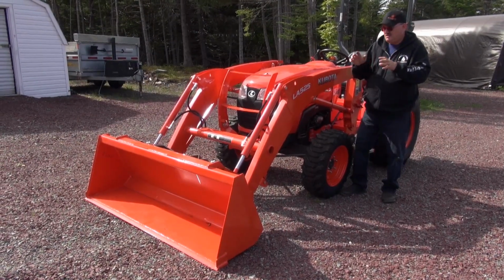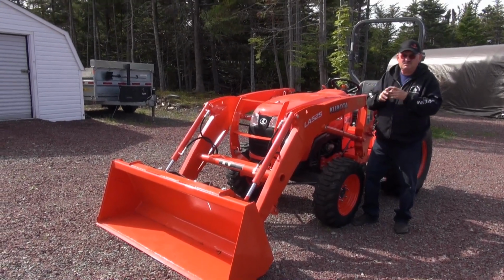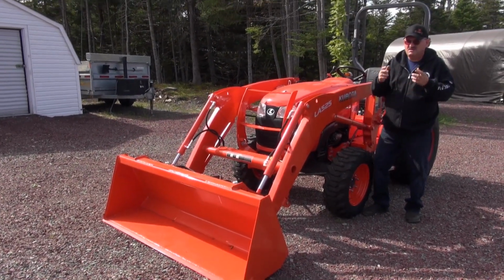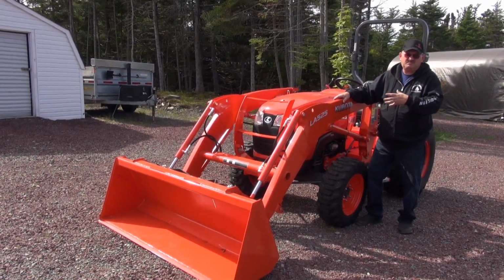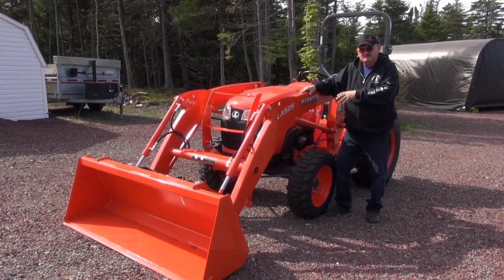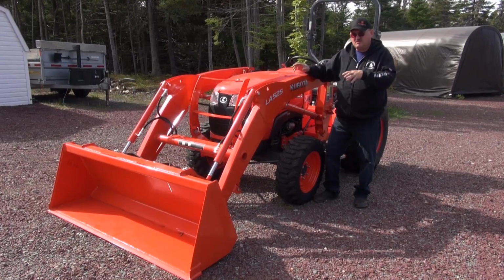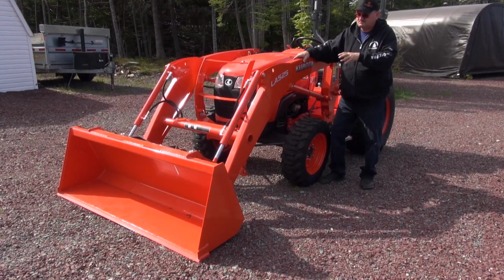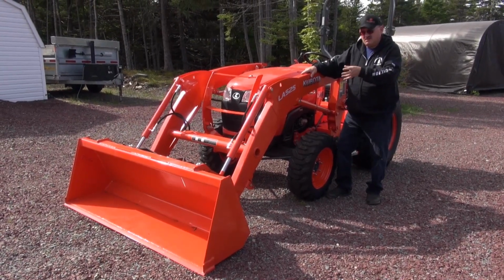Now, how we're going to do this is we're going to do these five and see how it goes. Last year when we did the B series, it was really, really slow getting momentum. So if the L series is slow like that this year, we're just going to stop spending our time on research and development on the L, because when we design and manufacture this stuff, we only have a certain amount of room. So we only build so much at a time. We don't want to build and then put ourselves in the corner with regards to room. So we're going to see how this goes. If there's interest in it, we'll start developing other items next week.